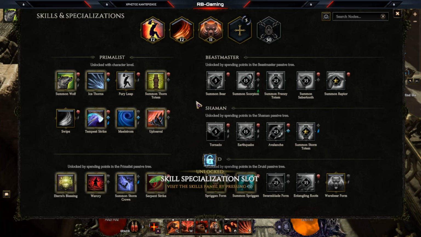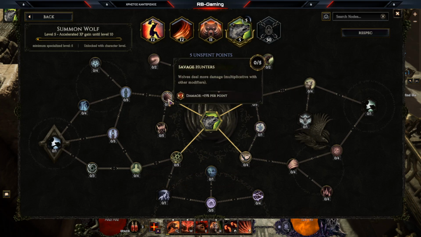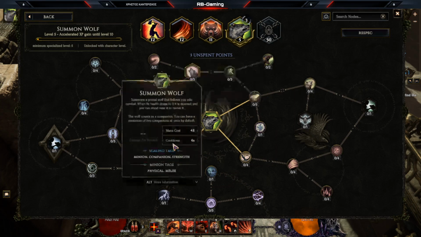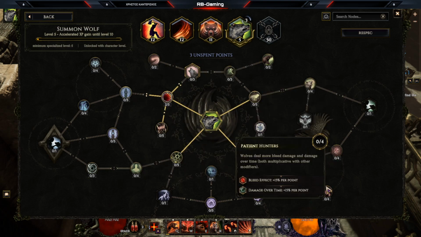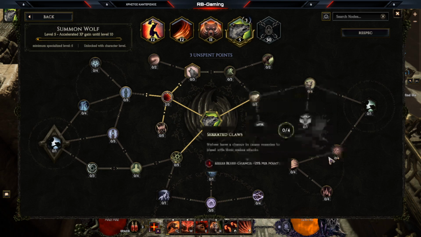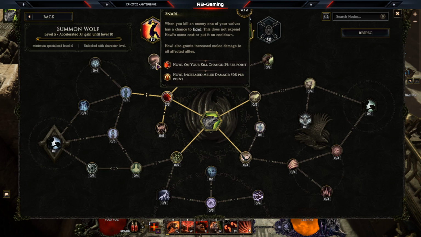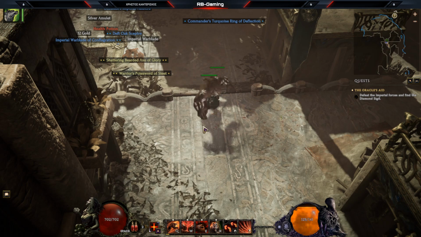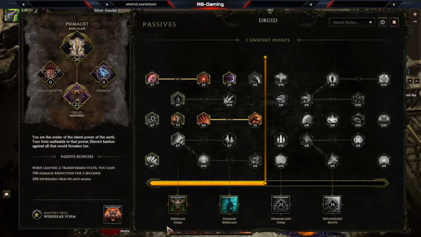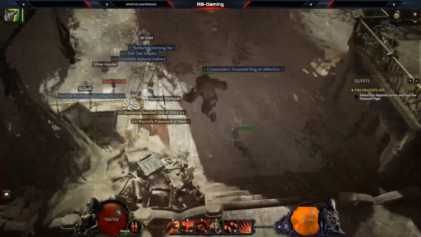Specialise in my fourth skill, which will be my summon a wolf, because I'm going to make it so that every time he kills something, then he'll be going down the bleed chance, bleed effect, increased bleed damage, and all of that lot. And then pump extra points in there. So basically that's making my wolf that little bit tougher now.